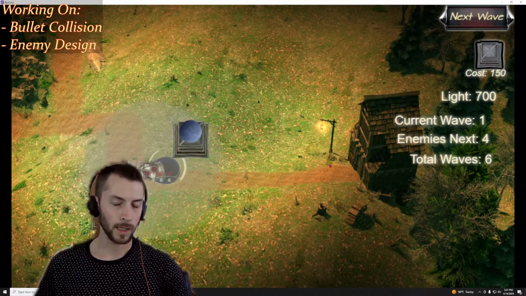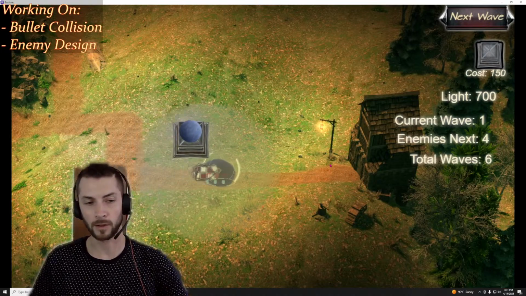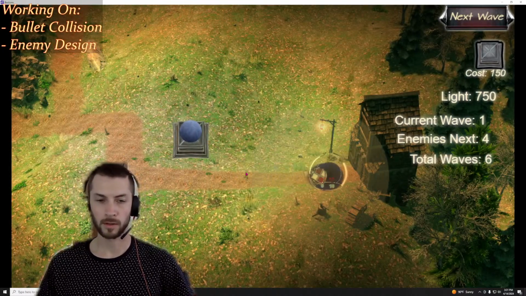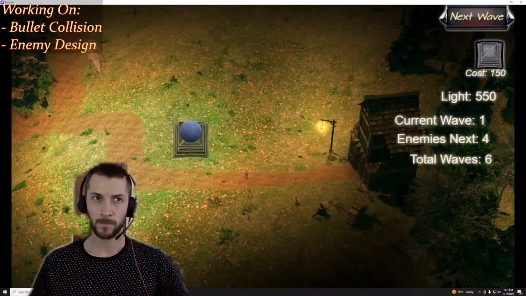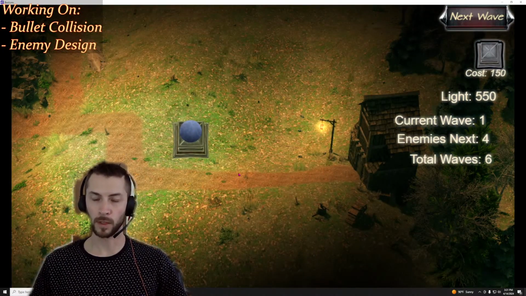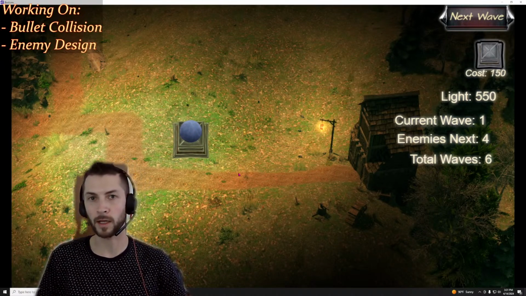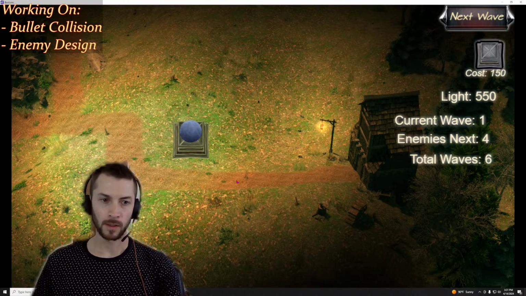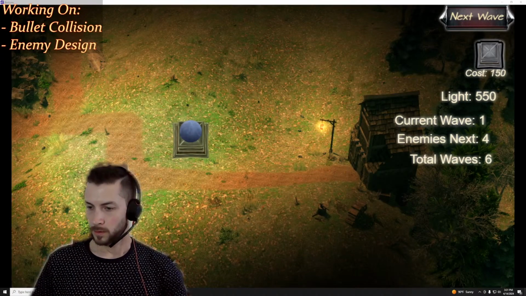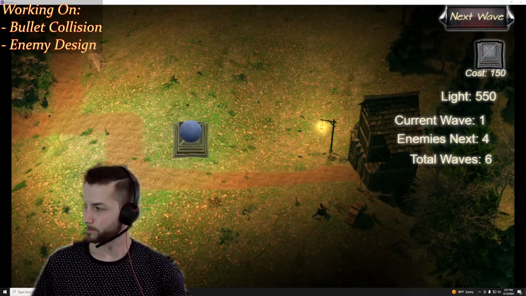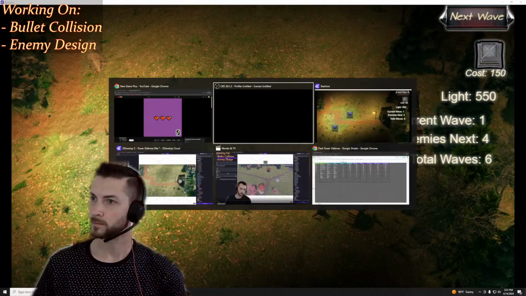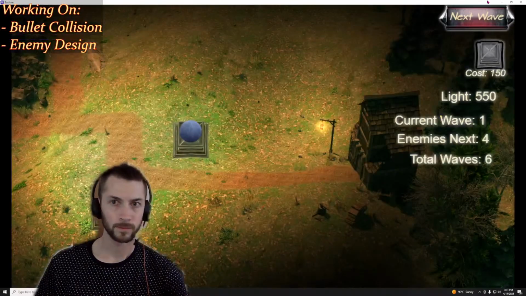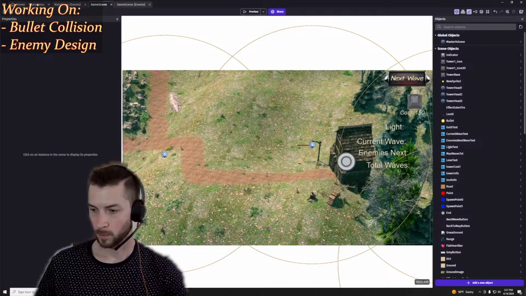And so what I think I would like to try is implementing a structure that is specific to each bullet and have that structure count how many enemies the bullet is in collision with, and then based on whether or not there's piercing behavior, the bullet will then apply damage or ignore damage to those specific enemies. And so let's get started on that. Let's close the preview there.